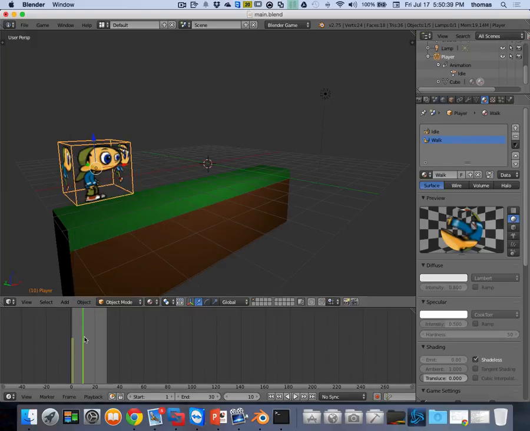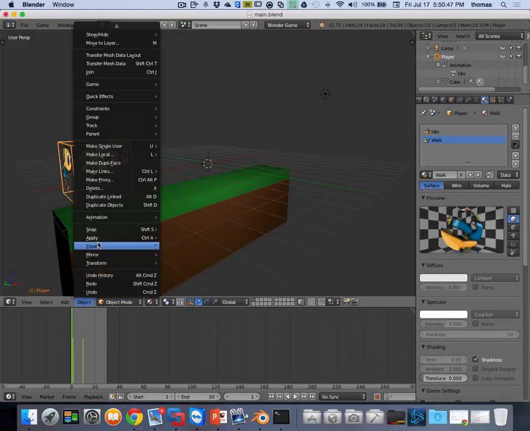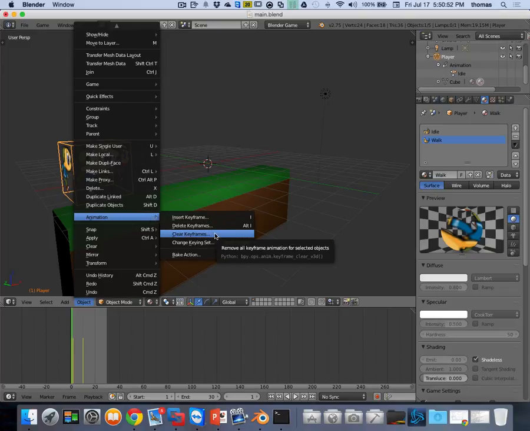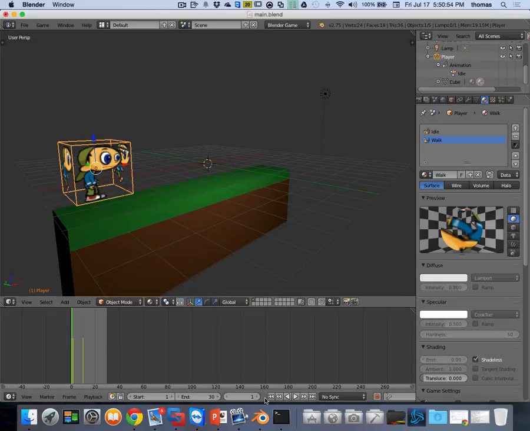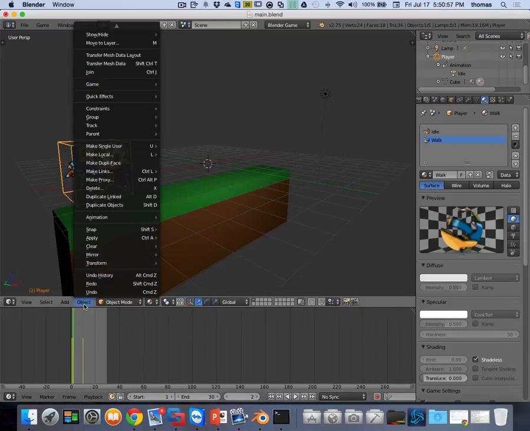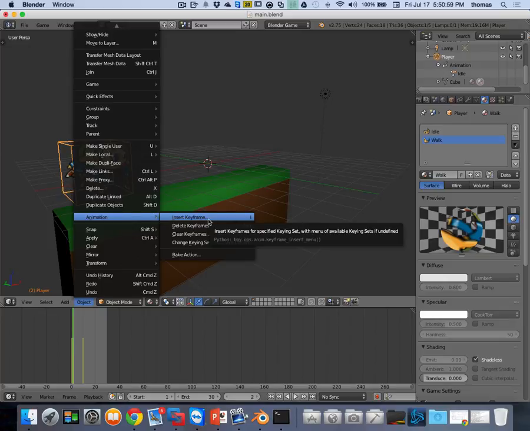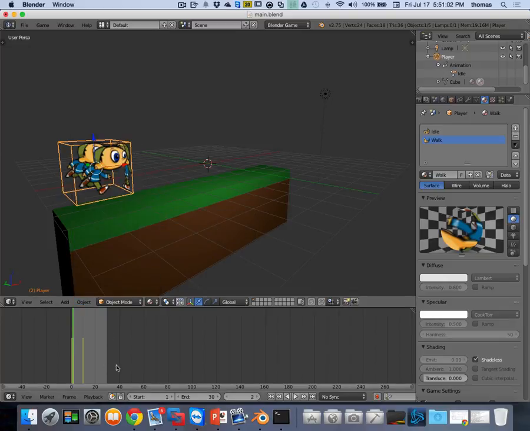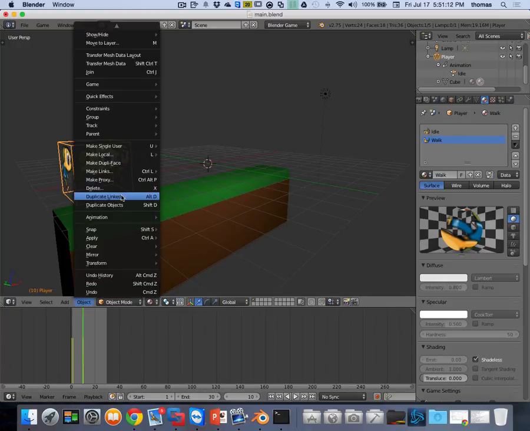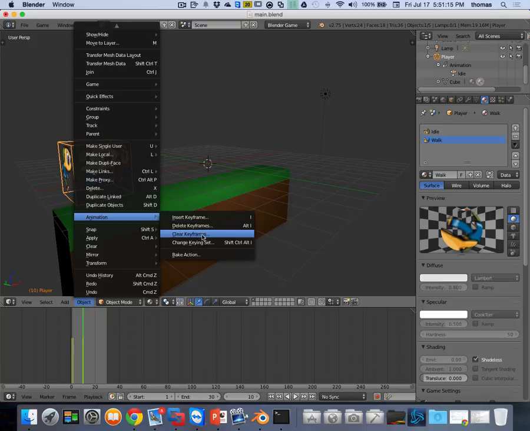animation, right? First of all, I got to click on the first keyframe, which is keyframe 1. So here's our first keyframe. I'm going to go object, animation, and I'm going to clear keyframes. I'm going to go to frame 2, and I'm going to go objects, animation, and clear keyframes. And I'm going to go into, make sure I go into the right keyframe here. Object 10, object, animation, and then clear keyframes.